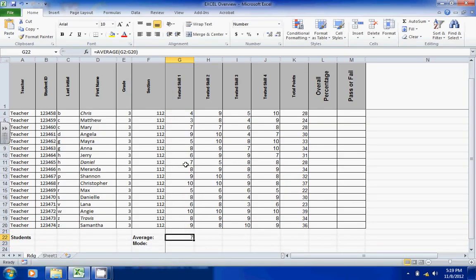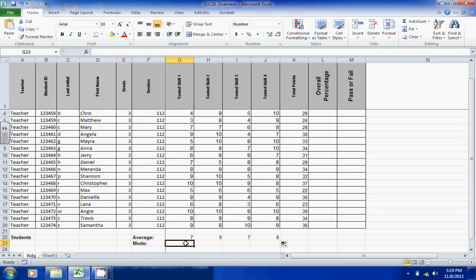And now this tells me that on tested skill number 1, the average score was a 7. I could again drag this formula, instead of going down the column, I could drag this formula across, and now it would apply this average formula to all 4 of these tested skills.